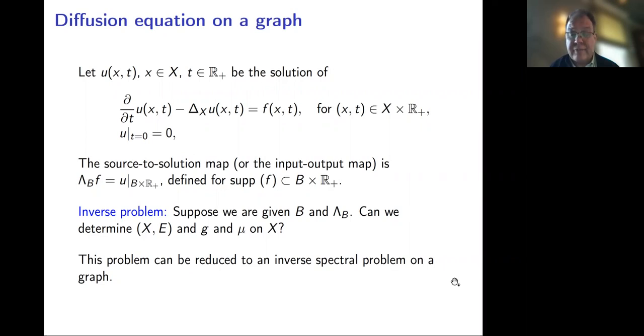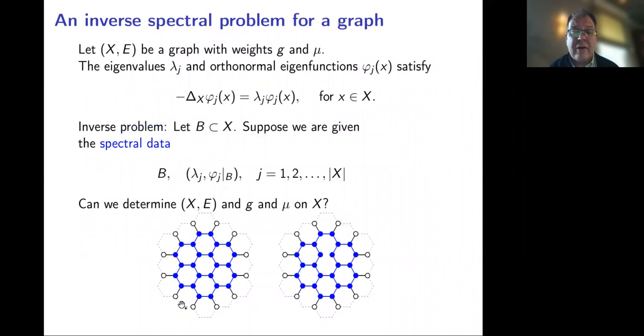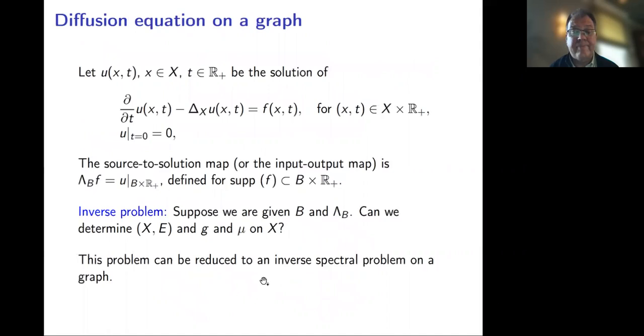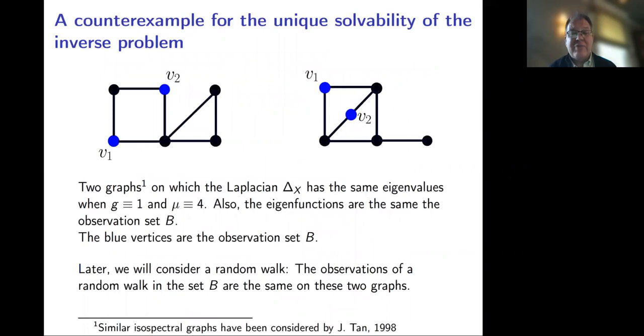And so this here would now mean that we consider an equation where we have sources of heat on these white nodes. The heat goes through a diffusion process in these blue nodes, and we observe things only on these white nodes. Anyway, unfortunately, or maybe fortunately, these problems are not generally uniquely solvable. There are counterexamples for general graphs, which means that we will pose in this talk conditions for graphs on which we can solve this problem.